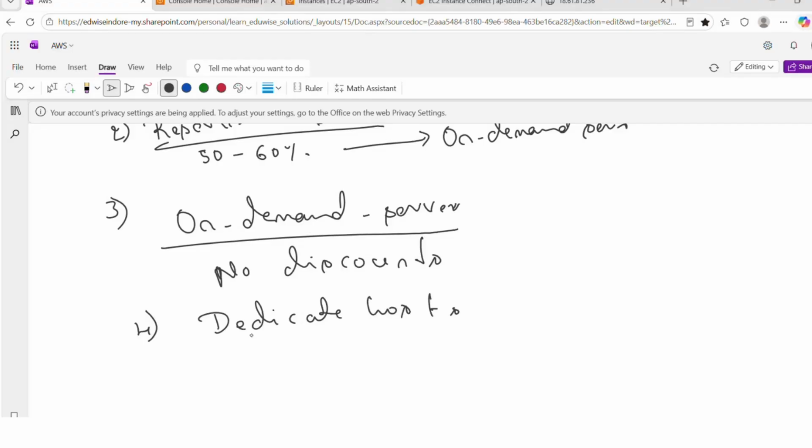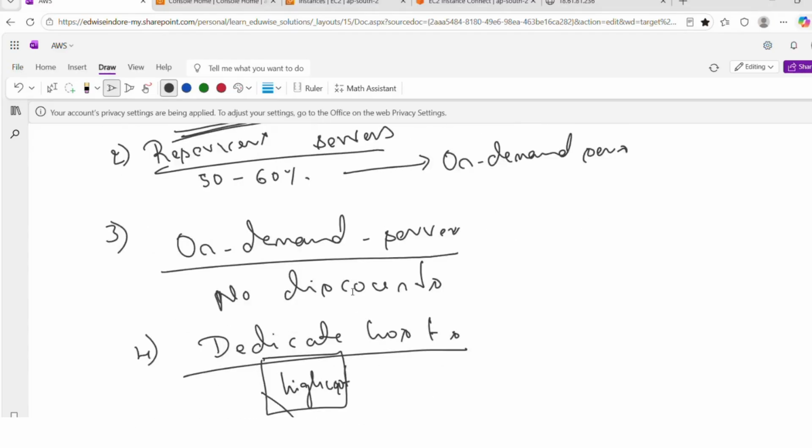In case of dedicated hosts, there will be a high cost compared to all the other three options. Why? Because in case of dedicated host, they provide one complete physical server to us. So this is how pricing models work in AWS.